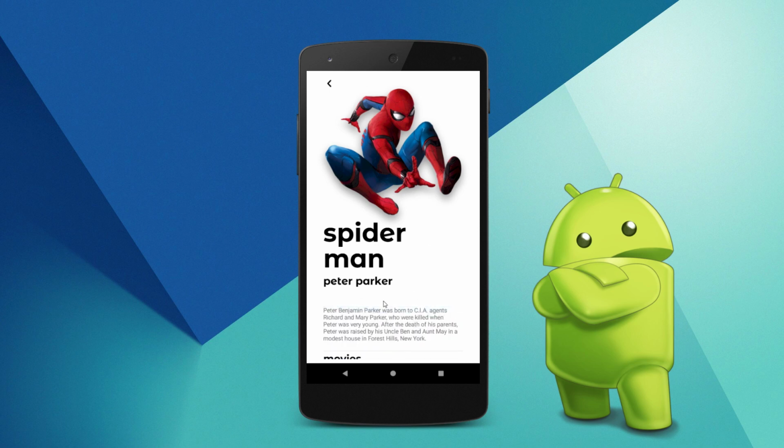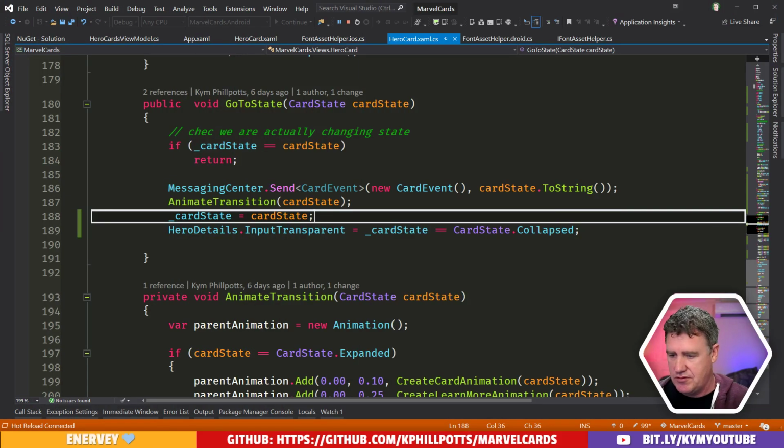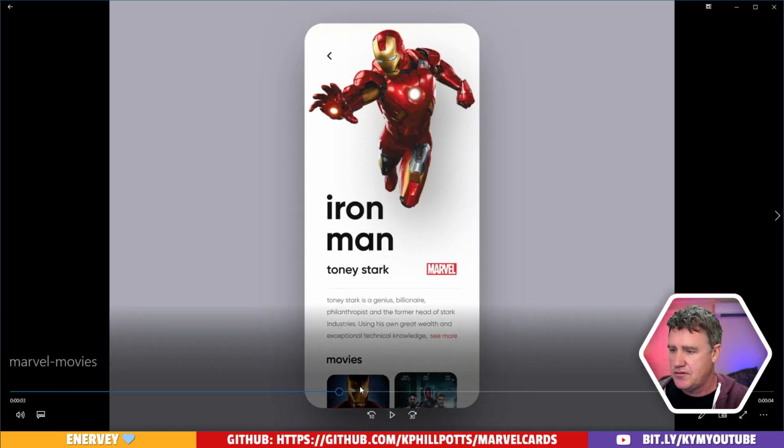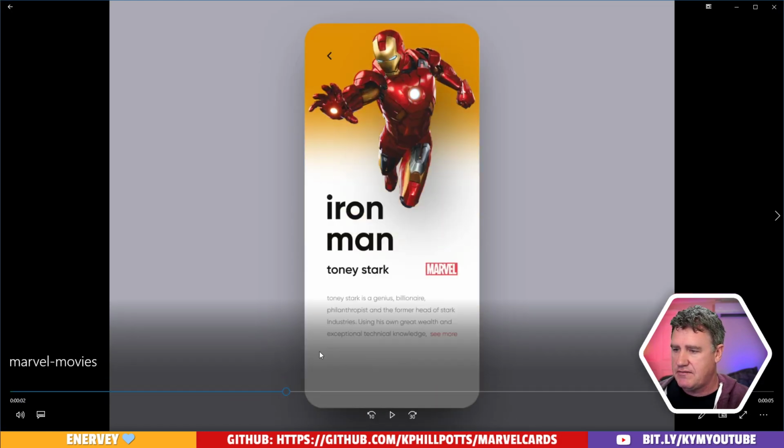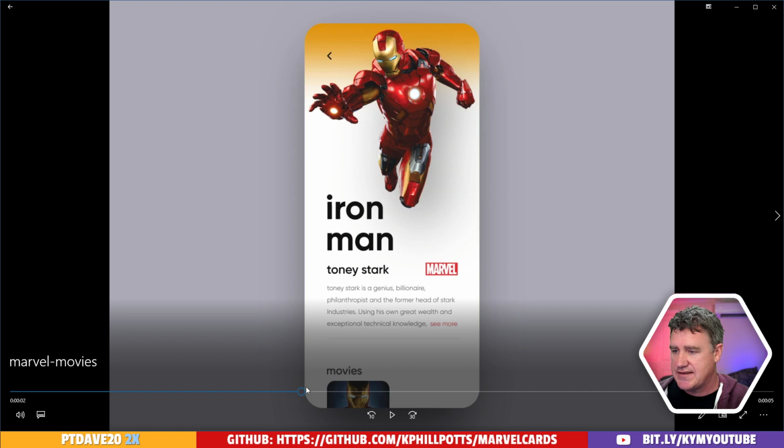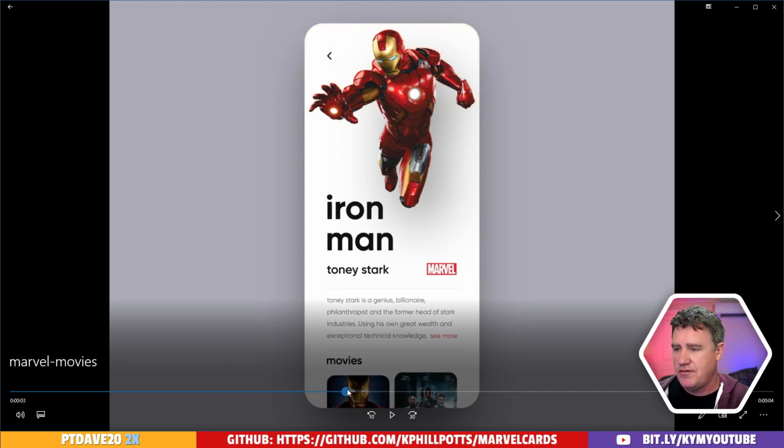We also want to do this top bar. Basically, it doesn't start with this. As that goes up, it's then going to drop down with it.